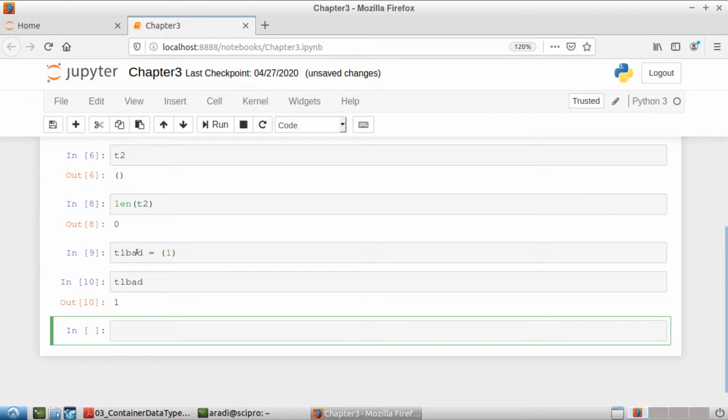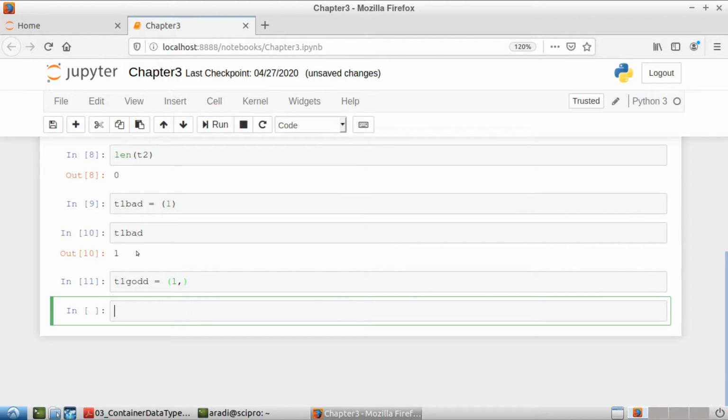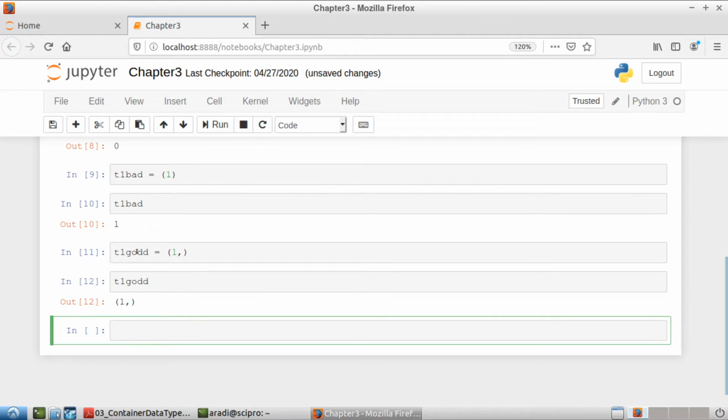In that case, it's obligatory that, even if you have just one element, you add a comma so that it knows. So let's call it T1 good, and then if you add this comma, Python will know that this thing is meant to be a tuple, and if you hit enter, then you can see the value that it's indeed a tuple.